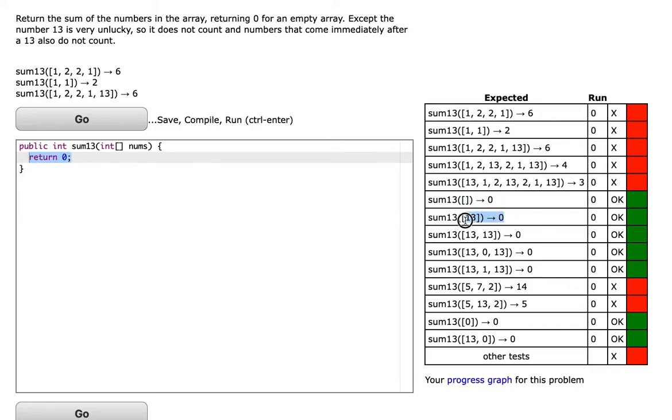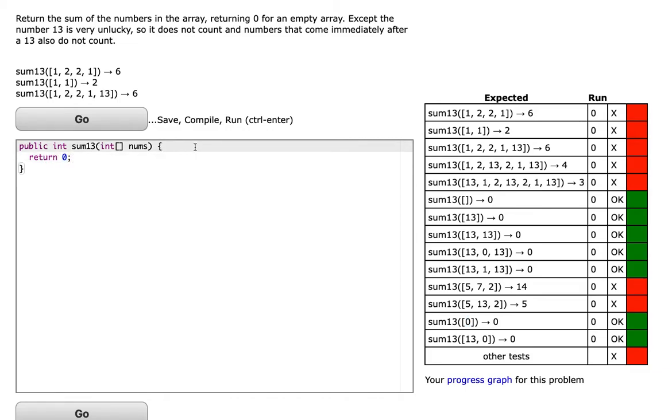However, this one seems illegitimate. Maybe. Maybe not. If you think about it, with an array with only 13, you'd skip that anyway, but the solution doesn't actually intentionally skip it. So I think this is still considered an illegitimate pass. This one also has only 0. But at any rate, we have some passing tests, and we have an idea of what the test input is. So we've faked it for now.